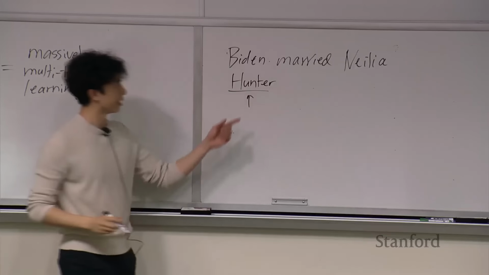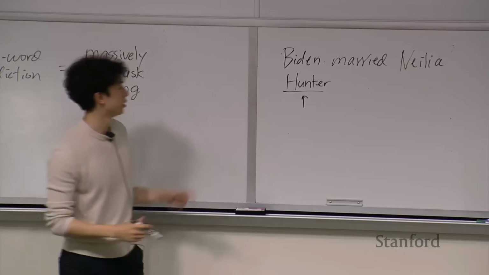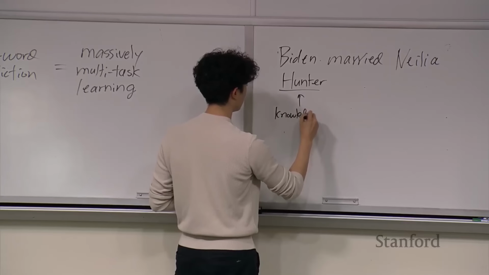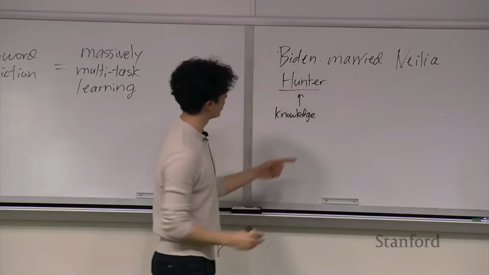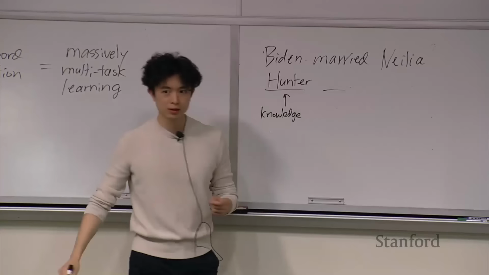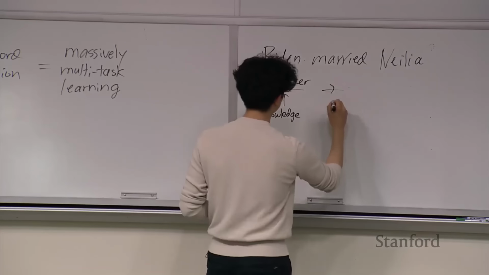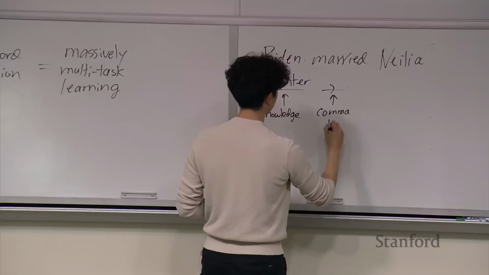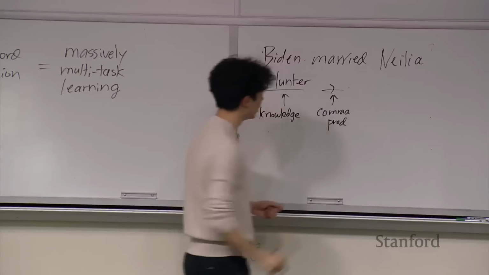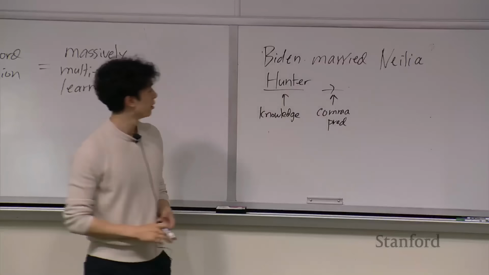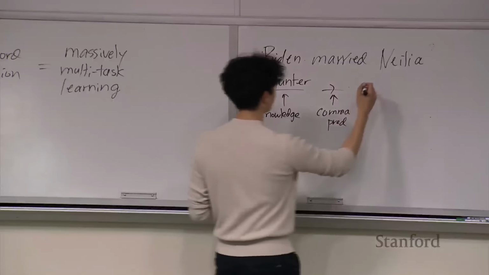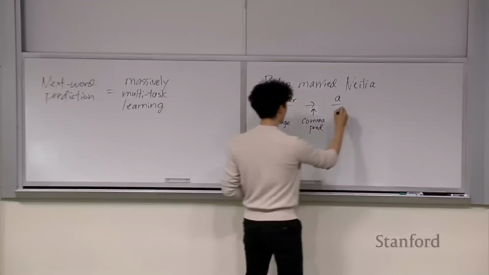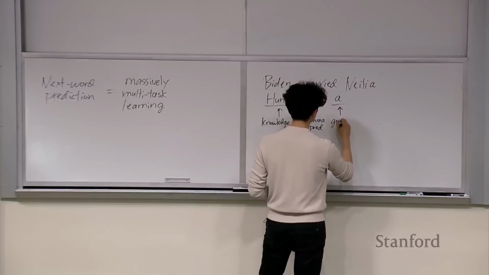So what's the language model learning to predict from predicting this word? I guess world knowledge. And then what's the next word after this? Turns out the next word is a comma. So here the model is learning basically comma prediction. And then what's the next word after that? I think it's kind of hard to know, but the answer is "a." And I guess this is maybe grammar, but somewhat arbitrary.